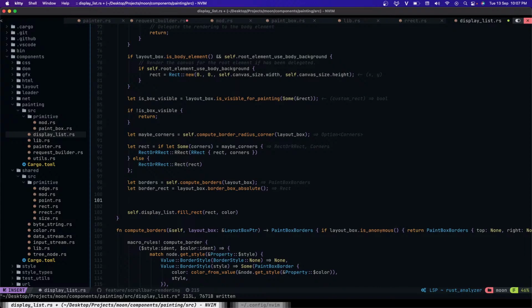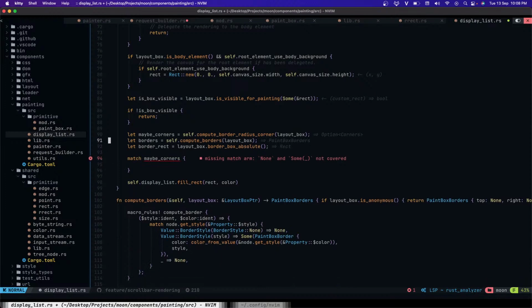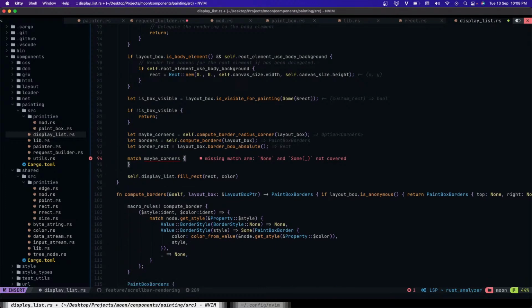So we'll do something cool like this. Match. Ooh. Match. Maybe corners. If there's corners, then it's a round rectangle. If there's no corners, then it's just a regular everyday rectangle.